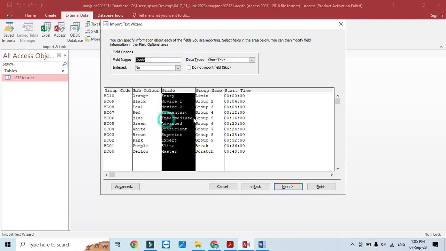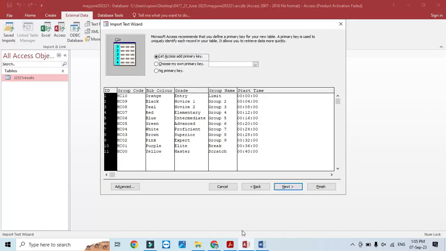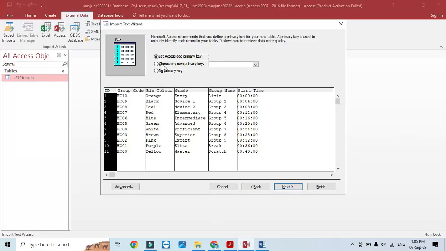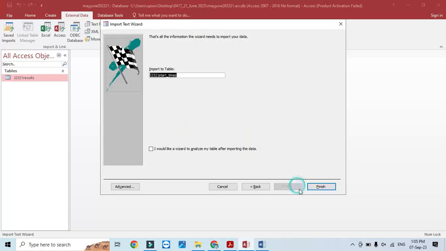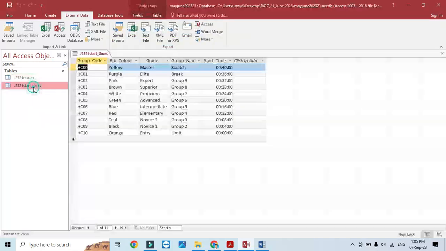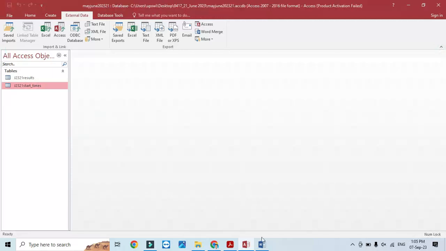So all of them are going to be text except the last one, which is going to be time. Next, and then it says that group code is going to be our primary key in this case. Next, finish and then close. Just check the times. Yes, it is in the same format as they mentioned.